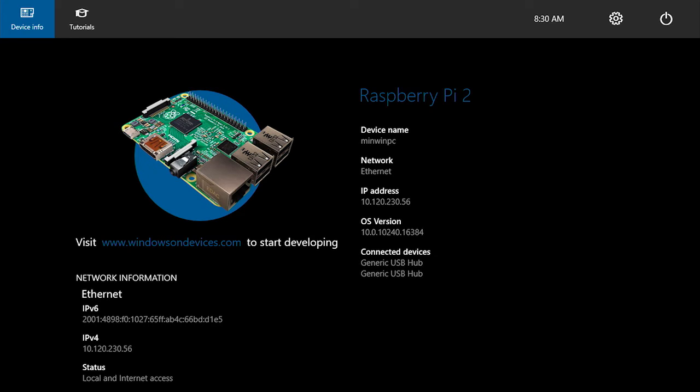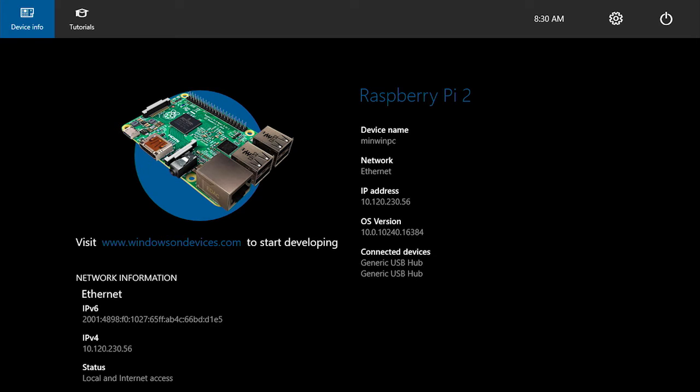I haven't got a mouse or anything on the Raspberry Pi, but it's got USB ports. You could put a mouse on it. You can definitely click around, and it's a UWP app, which is nice. So you still get the same experience across both, which is cool. Obviously, you'll get additional things on the Raspberry Pi, like the GPIO controller, which I'll talk a bit more about later on, and that's quite nice. So you can still go and do your usual IoT goodness.